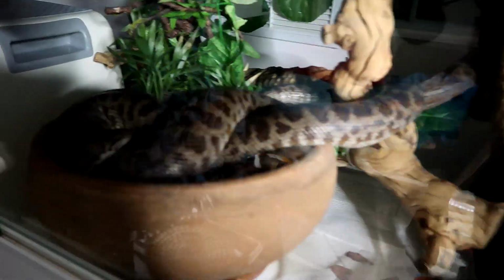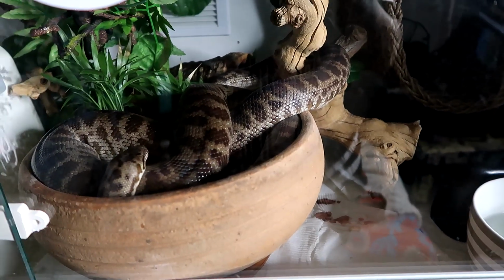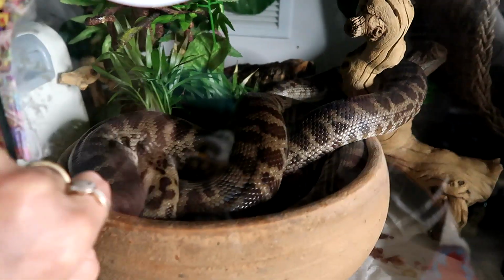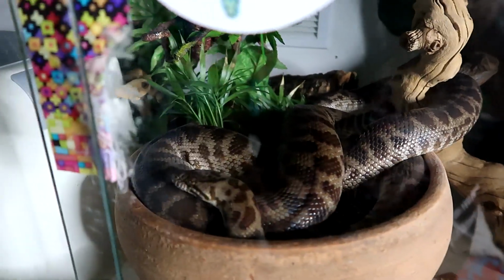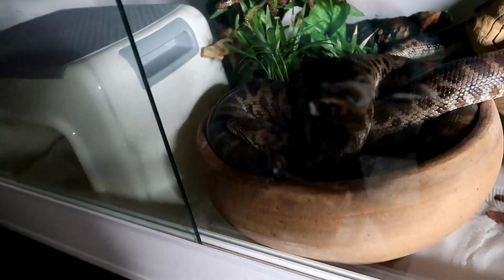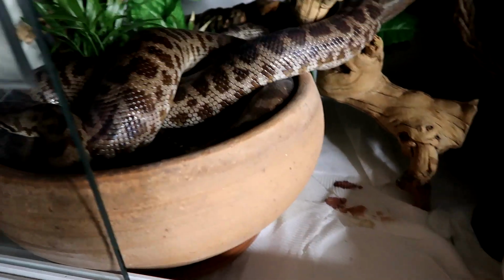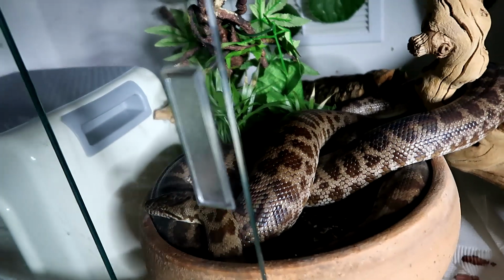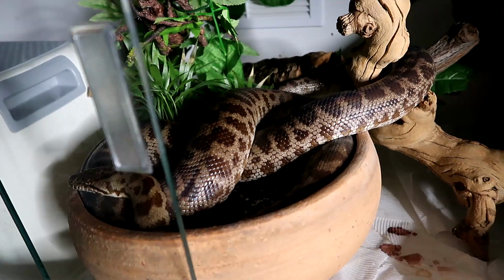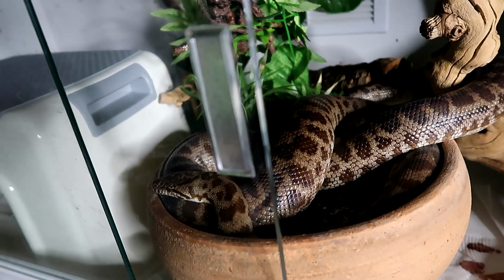Of course, I don't know if she's going to really like me getting her out at this point, but yeah. Well, you hungry? Well, you didn't really eat, did you? You just left your meal laying on the floor and you didn't really touch it, did you? So are you going to come out and give me that tub, and then I'm going to be able to give you a whole pile of dirt and area to lay on.